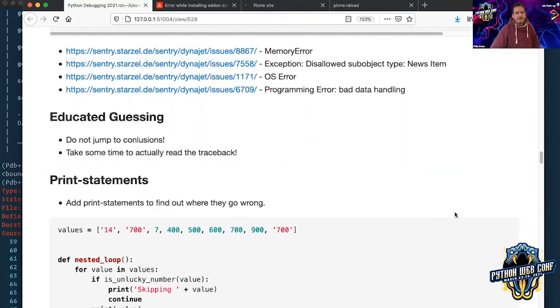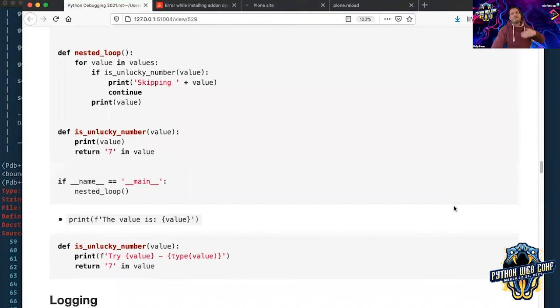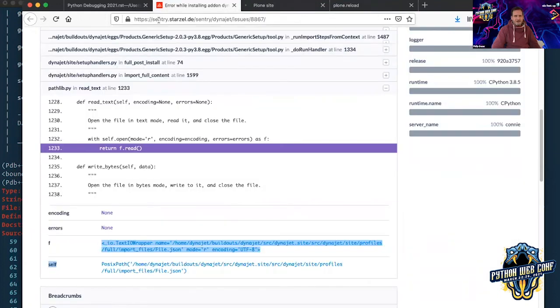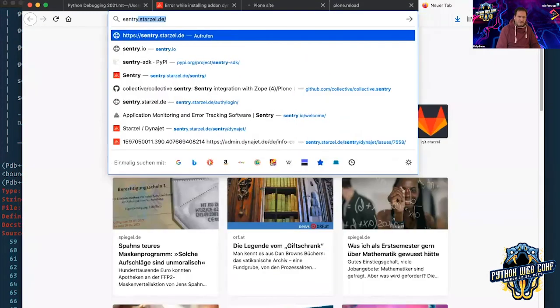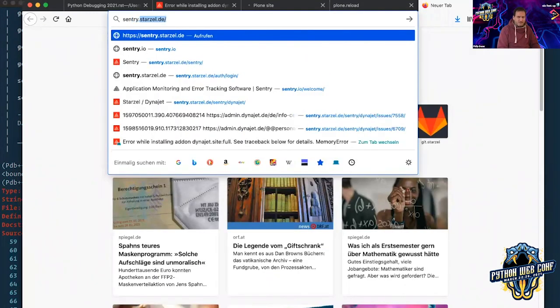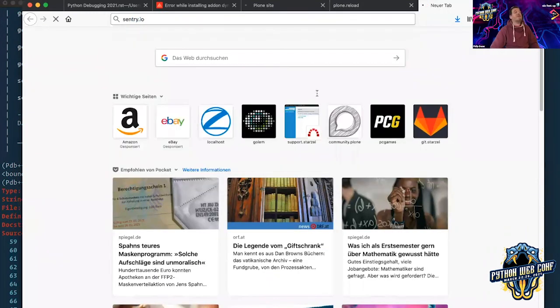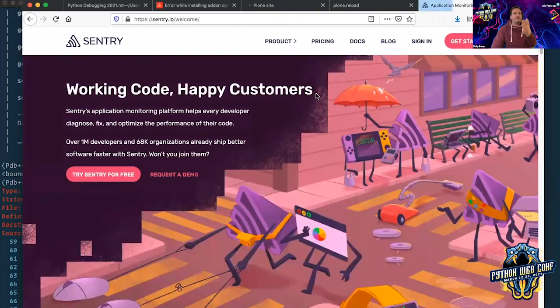They happen in production environments, and I can inspect these tracebacks and see what was going wrong during the running application, and you see the error and the cause of the error even before your client calls you. It's Sentry IO. You can host it yourself or use Sentry IO. They have really affordable services, and it runs on Python.